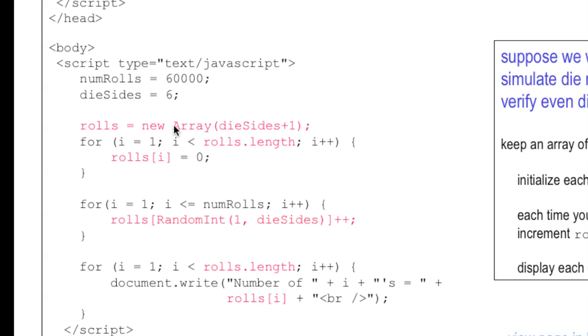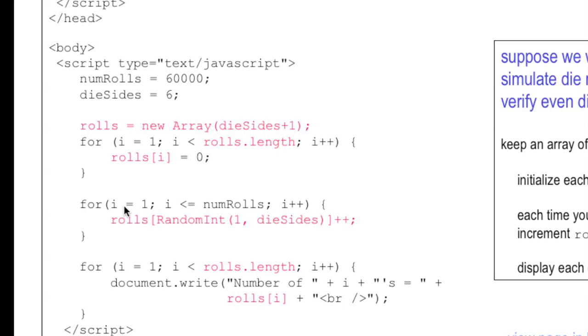So what we did was we took this array and we're not going to use a 0. We're going to start with 1, because we're not programmers and we don't want to start with 0, which is the only reason why it's done this way. Well, unless you are a programmer, then you can start with 0, no problem. For i is equal to 1, i is less than the number of rolls.length, i++, rolls[i] is equal to 0.